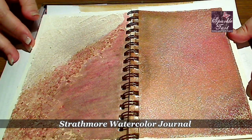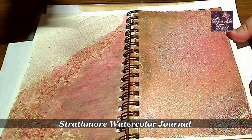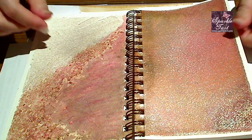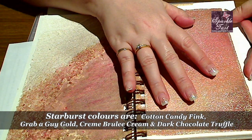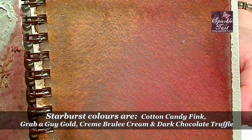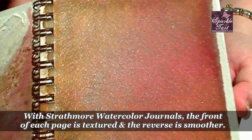On to my last journal, which is the Strathmore watercolor journal. I got a little bit messy over here, so I ended up having to colour in some of my granular medium. This one was quite similar to my Stillman and Byrne journal, although it has not gone through to the reverse side of the page. This one has also warped a little, but nothing that would stop me from using the Lindy's Stamp Gang or any other water-based sprays in here. I've applied it very heavily on this page and somewhat less heavily over here. There's a little bit of Inktense pencil under here as well, just having a bit of a play seeing how it covered. Although this has settled into some of the texture on the paper, that's not really a bad thing — you can see the little spots where it's settled in, but again a really nice effect.